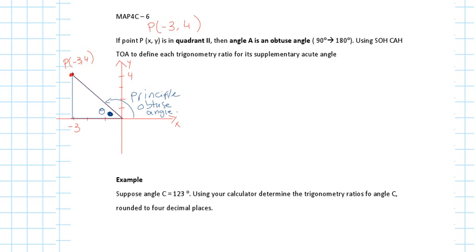What's my, where's my adjacent? So my adjacent is right here, and it's -3, and it's my x value. Okay, do I know what my hypotenuse is? Okay, can I find it? Okay, r squared equals... So what's -3 squared plus 4 squared?